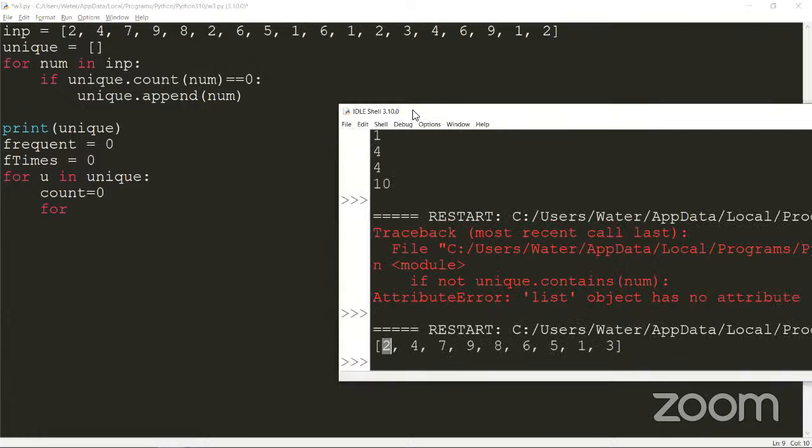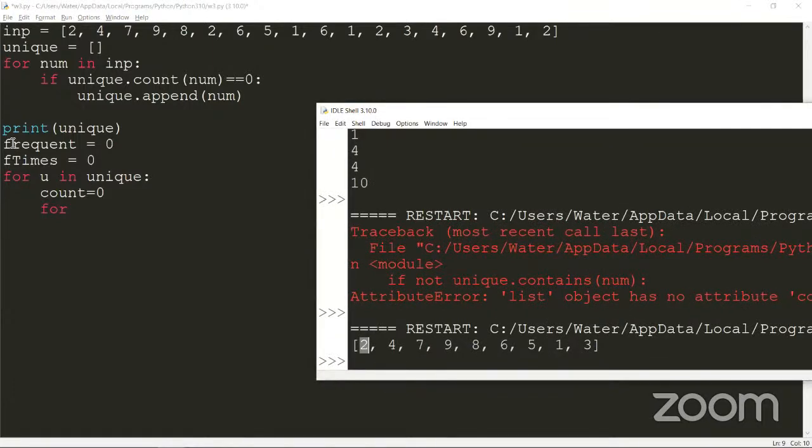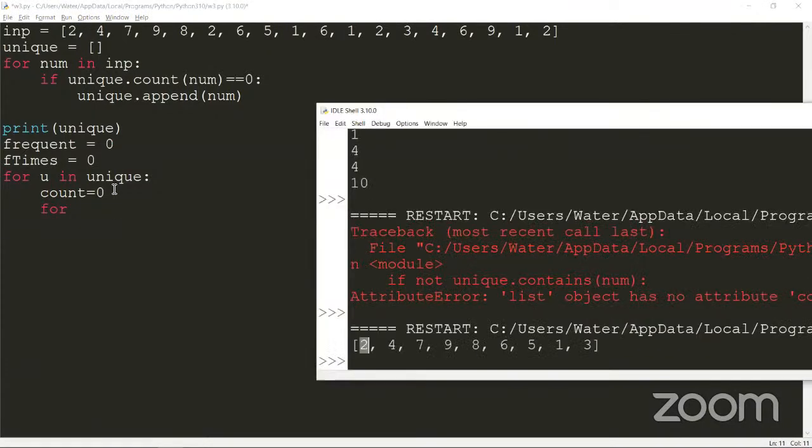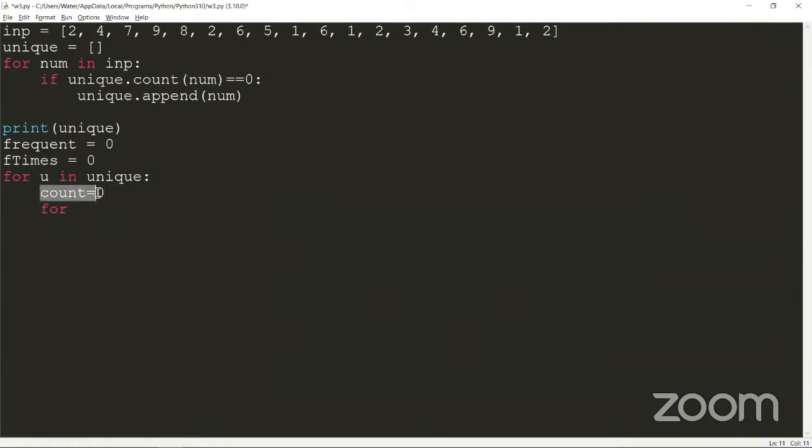So instead of having a dictionary, we're going to have a frequent variable, which is equal to one of these numbers. And we're going to have f times, which is equal to the number of occurrences of the number that we're iterating through. Essentially, if the count of the current number is greater than the last number's number of occurrences, then we're going to replace frequent with the new number we're iterating through, and replace f times with the current count, if that makes sense.